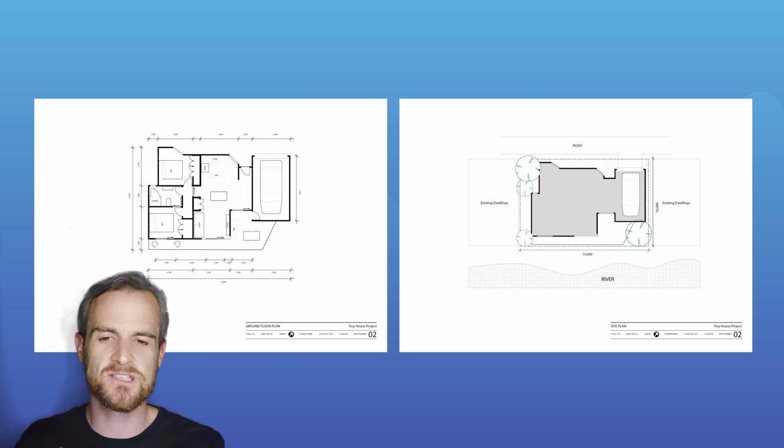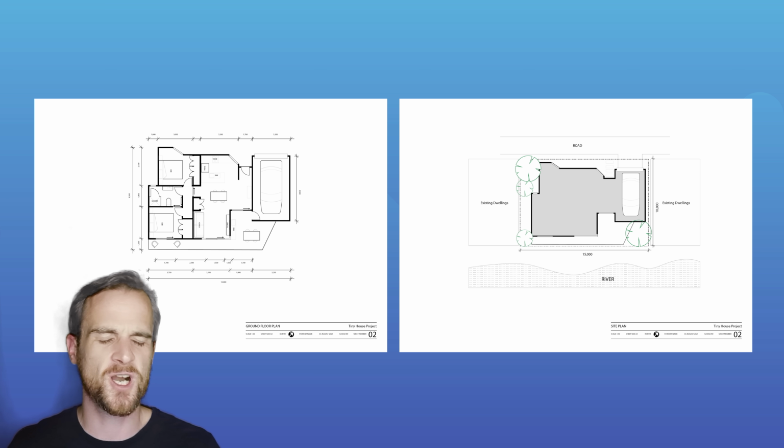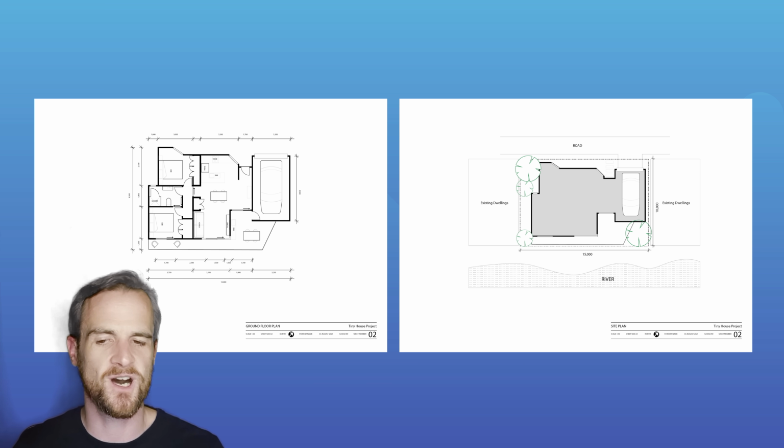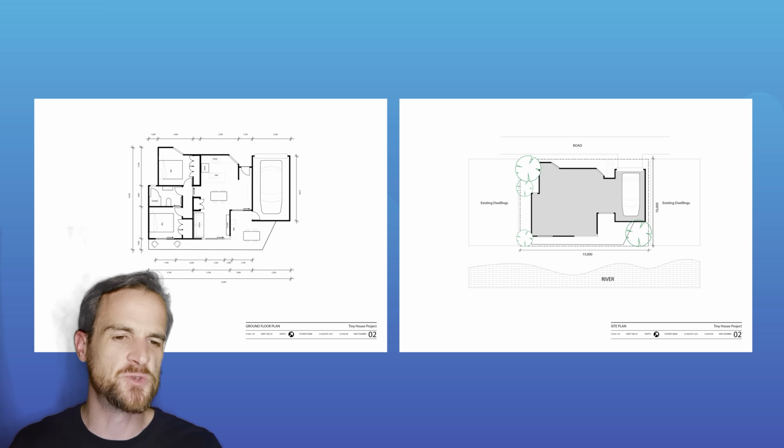So that's effectively it. So we've produced a finished set of floor plans and a site plan, which responds really well to the environment and is quite sophisticated in its design and architectural thinking. So it really, really takes into account lots and lots of different variables, and it's a very well-resolved design. There's a lot more places you can take it from here, but I hope that this will get you to a place where, as you're designing those floor plans, you're really thinking about those practical and functional considerations so that you can design something which is genuinely livable in a real-world sense.